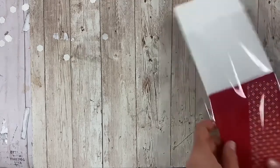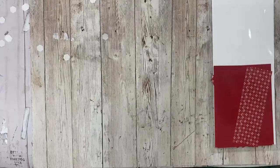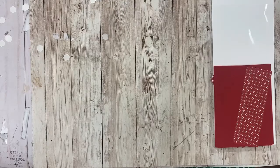And last but not least, we have card number 5. Okay, and this one requires some ribbon. Doesn't require, but ribbon makes everything look beautiful.